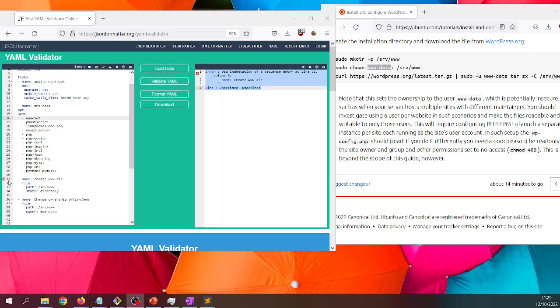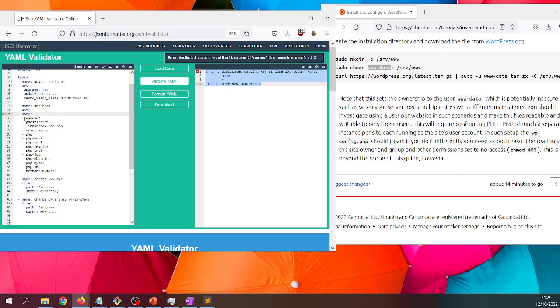Okay, it's saying that there's an issue here at line 31, but actually, I think if we look further up the file here, we can see that some of the indentation was missed out earlier, so we'll have to correct that.